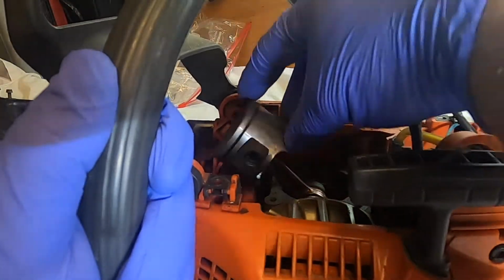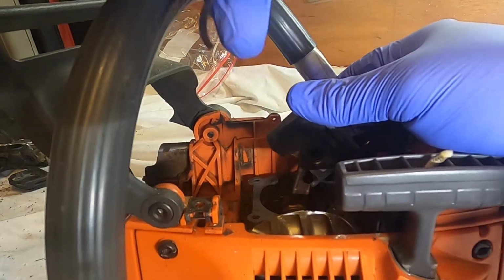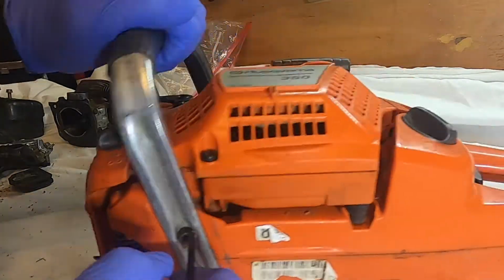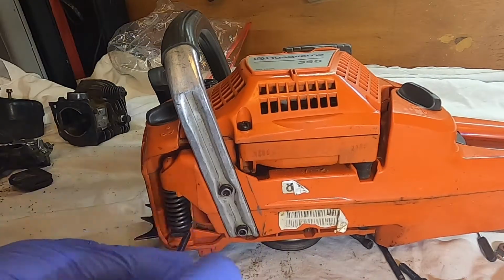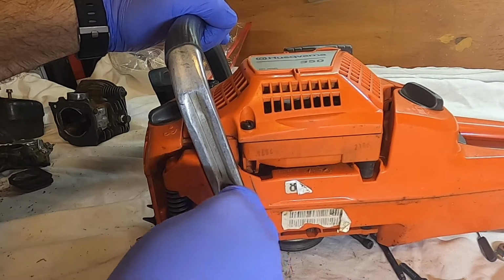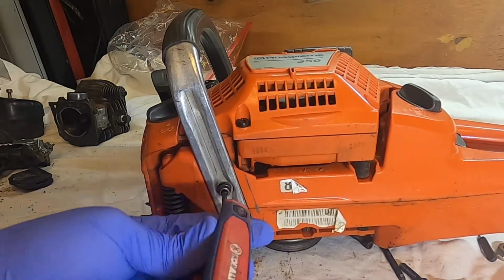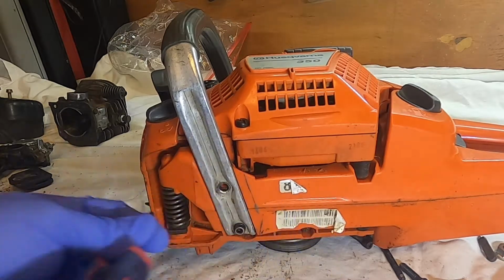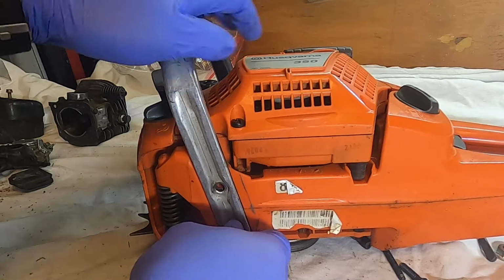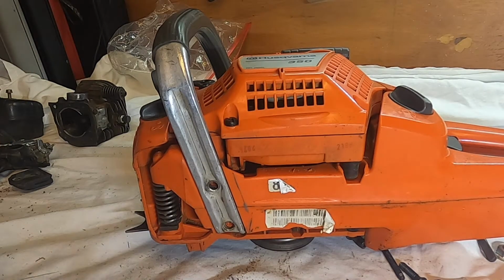So the first thing we'll do is get the old piston off. And so here's the other part of the ring. Get rid of that, but let's make it easy on ourselves and take the handle off. A lot of junk in that one. I do see a date code on this. Let's see how old it is. 2008. Not too bad.